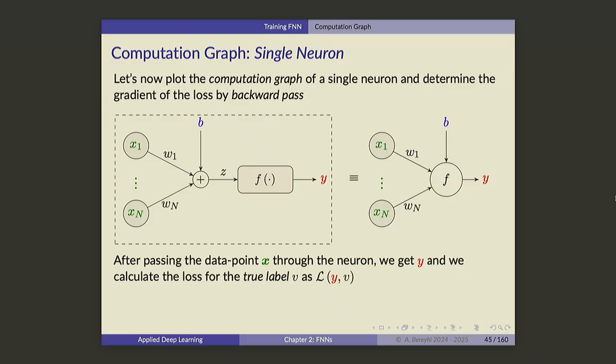Or something else, right? Now, the thing that you're going to do, you're going to compute the loss between this output and the true label that you have inside your data set. Now, this is definitely depending on all the weights and bias that you have inside this single perceptron, right? Meaning that if I change W1, then this Y is going to change, right? If I change the bias, the Y is going to change, and so on, right? So since that is going to happen, then I can compute the gradient with respect to all these weights, right? So I want to do that.